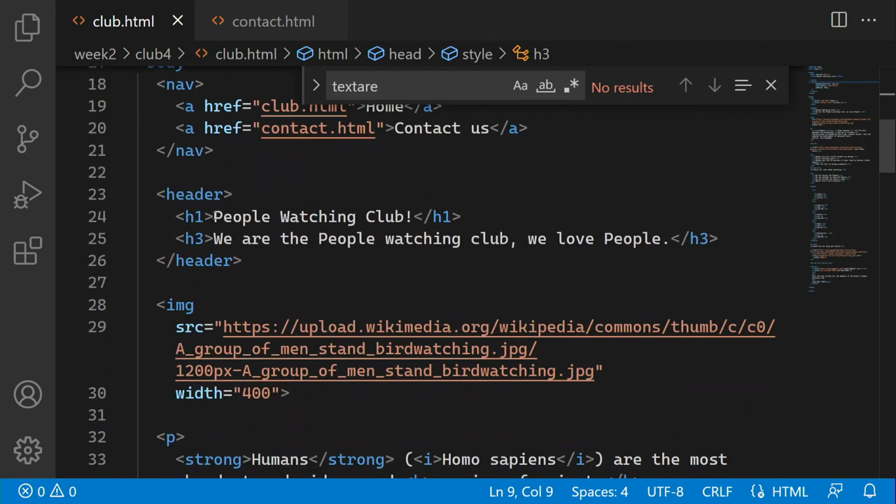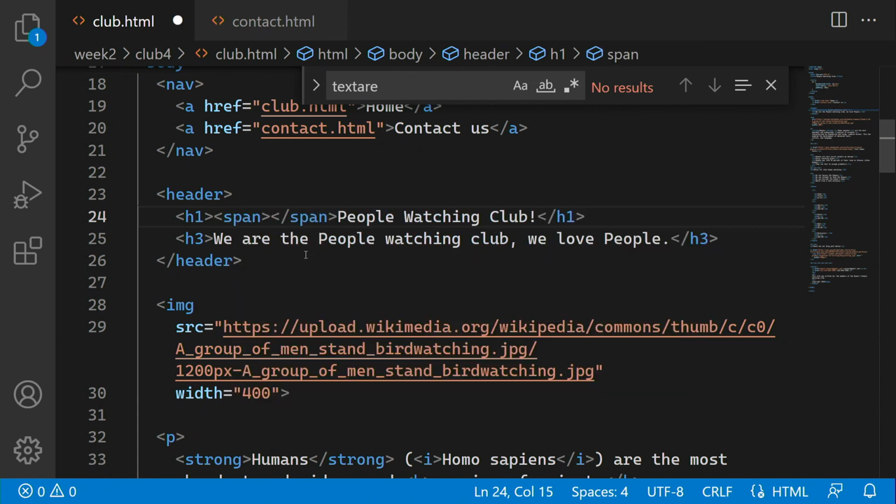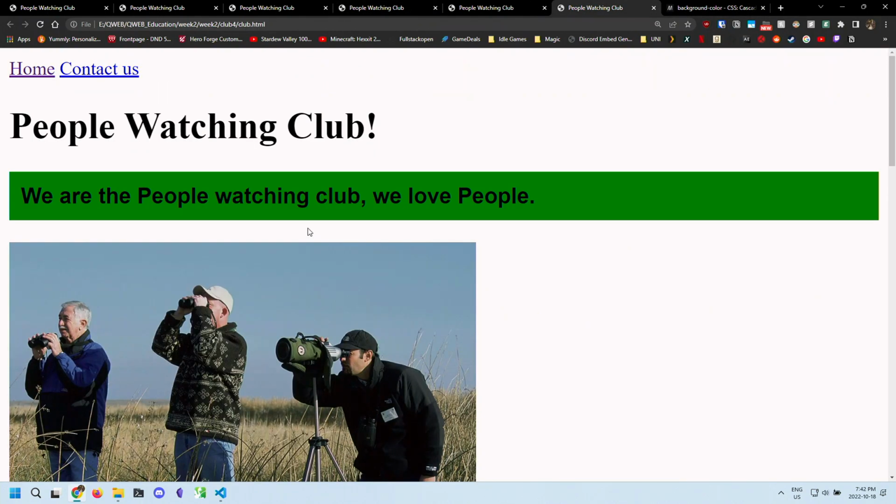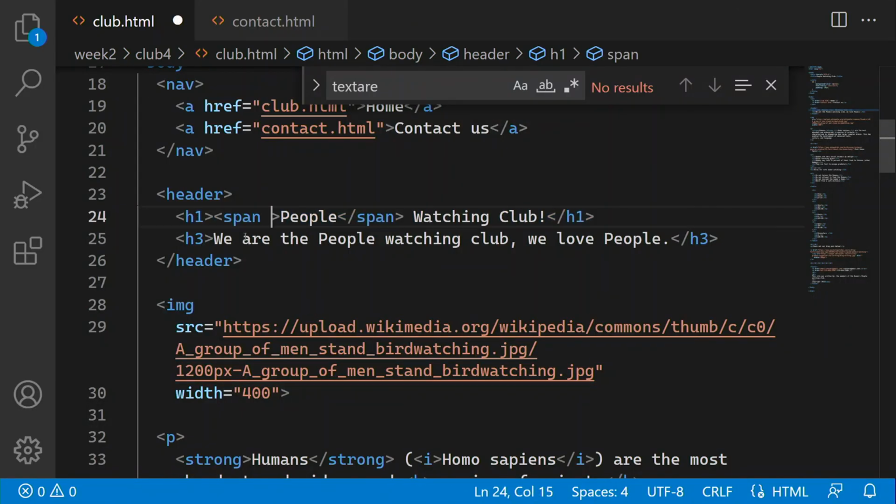If we head down maybe to the header tag here, we're actually going to define a span. And a span is basically a div just for styling. The only reason this tag exists is so that you can apply some styling to it and not sort of crowd out your code and make it look very ugly. So I've made a span here and surrounded it within people, and that span is within this H1 tag. If I save the file here, and if I head back over and refresh, we'll realize that nothing happened, and that's good. Our span tag doesn't have any styling applied to it yet. The next thing that we'll do is we'll actually give this span tag a style attribute.